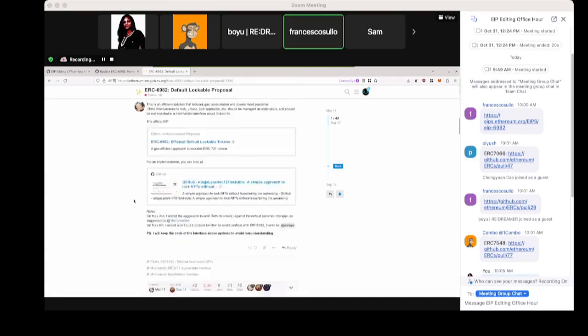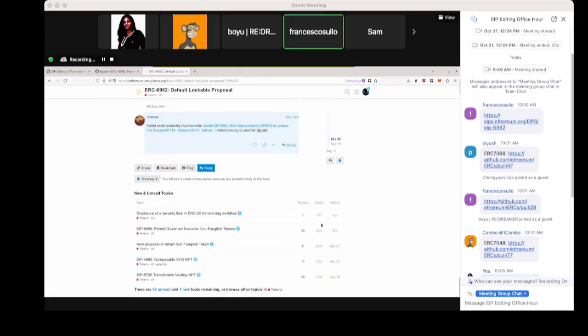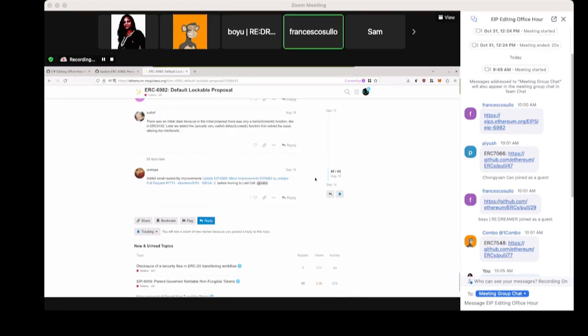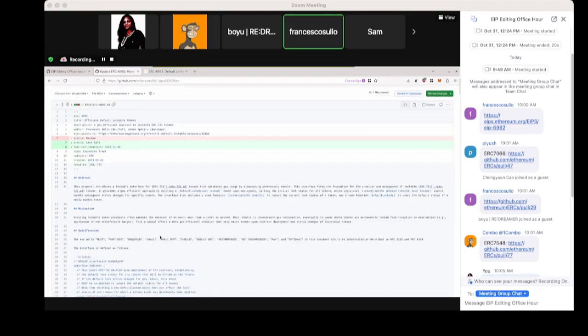Basically, it is to avoid wasting gas when a soulbound token or a badge is created, because the alternative right now is to emit a locked event or an unlocked event any time. But if it's a badge, I know that all the tokens are locked forever. So that is why there is this default locked event that solves the problem of the gas consumption.